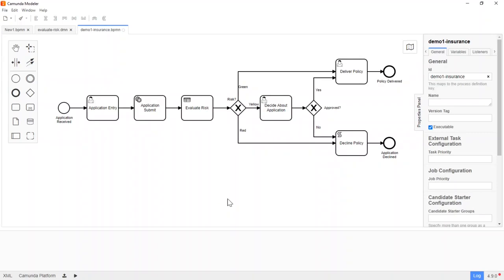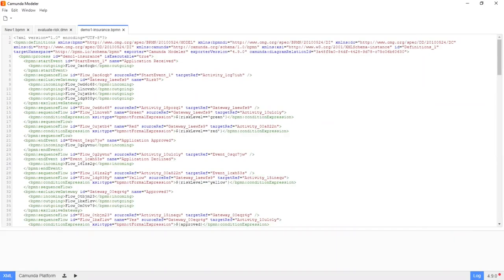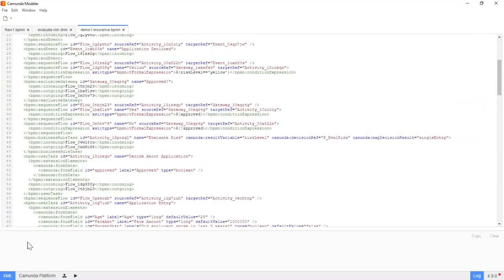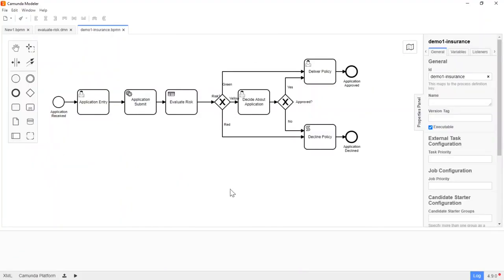And now we'll be looking for ways to deploy this work and then how to run and execute. To deploy this software solution, in this Camunda Modeler, we have a button at the bottom, which we can click and deploy this Camunda BPMN diagram to the Camunda platform. Before I do that, everything we built here in the form of a diagram is parallelly being built in an XML format behind the scenes, and we can right here see it in XML format as well as in a diagram format. So this is the documentation from a business perspective, as well as the implementation, a real-life implementation.